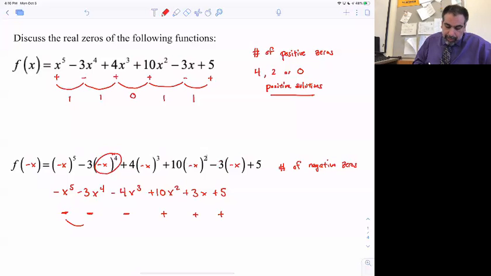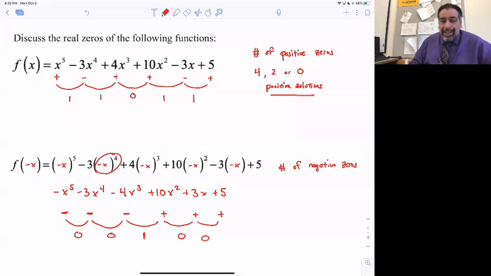We are looking for the number of sign changes. There are 0 sign changes here. 0 here. There we've got 1. Now 0, now 0. What this tells us is the number of negative zeros in this case will be 1. We know there will be 1. We can't reduce that any, so we have 1 negative zero. Okay? So there is how Descartes' rule of signs works.